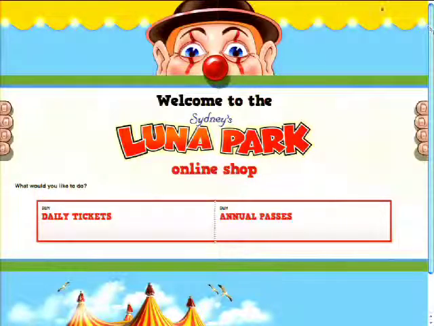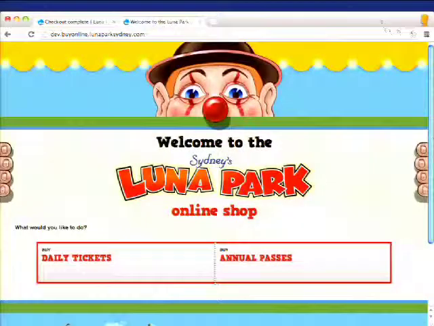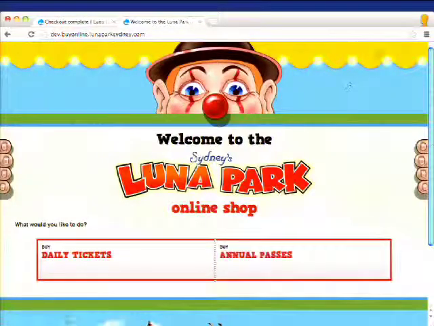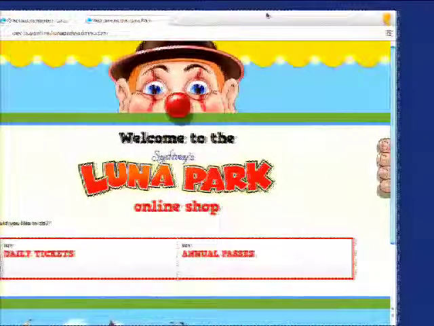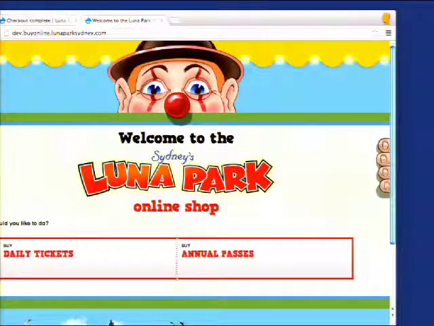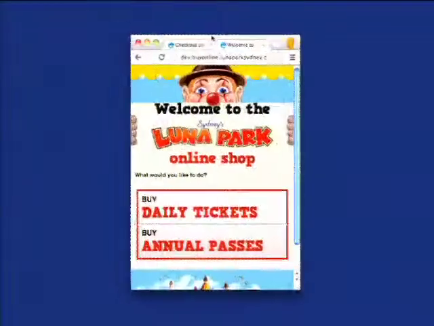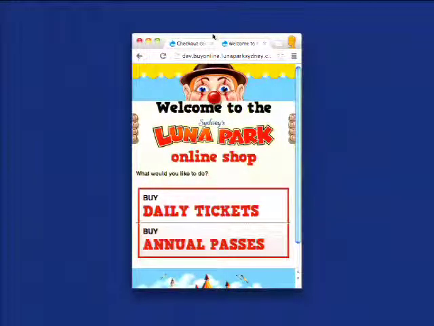I'll talk about a few other things as well. One of the things that will be coming in future versions is the ability to have a more personalized online experience. Even though we're collecting all of the information and storing it in the CRM for future marketing opportunities, the first version of this didn't create accounts. But we are creating accounts now to allow them to reclaim their tickets.